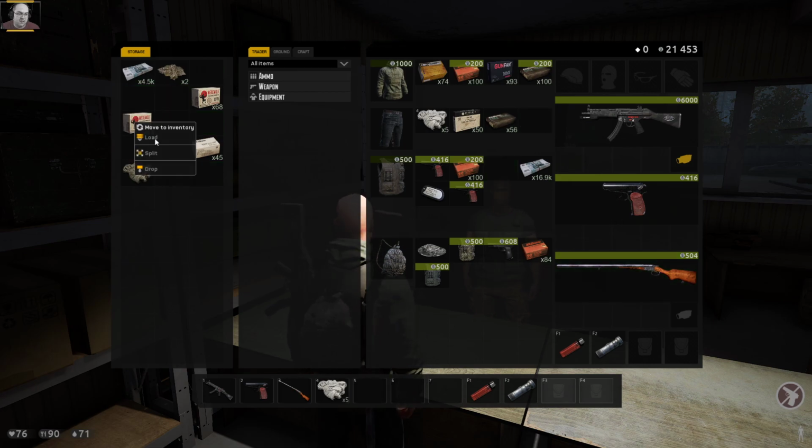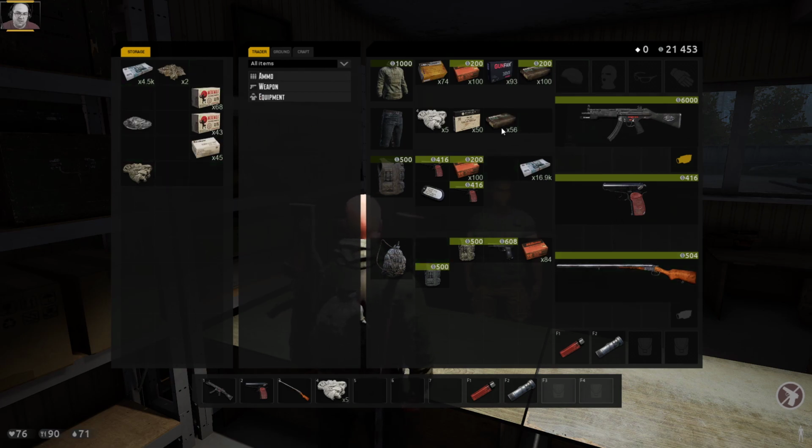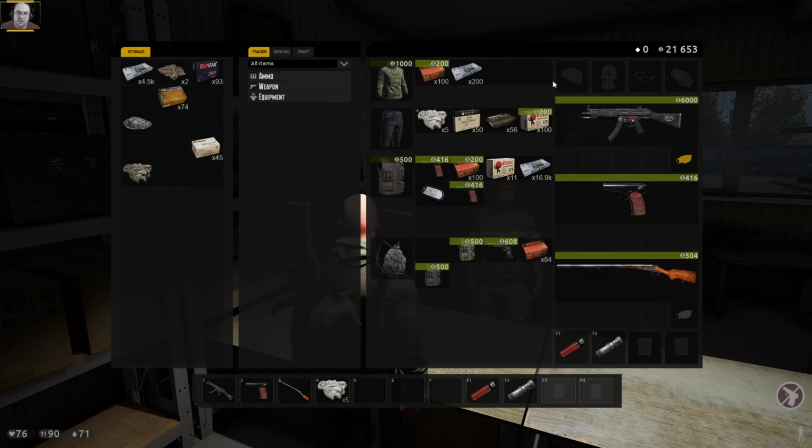Back. 12 times 70. Back. Okay. Back. There we go. He doesn't want it. So I need 9x19. 9x18. 12x70. Do need 9x18. I don't need 7.62. 12x70. 18, 19. There's my 12x70, I'll keep that.